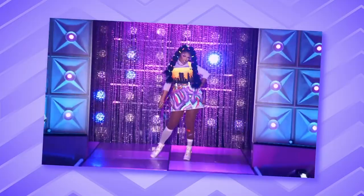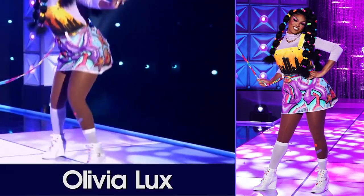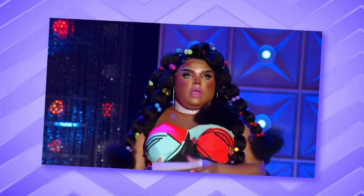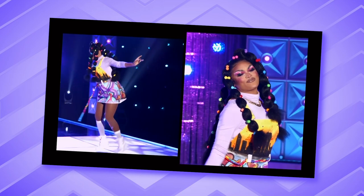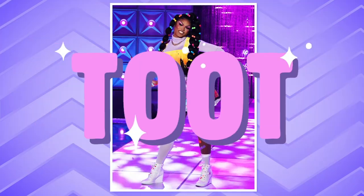Next we bring to the stage Olivia Lux. She's got the beaded barrettes, the beaded jump rope, and beads on her shoelaces. It's a cute, fun, childlike take on beads. I love the colors. We saw Candy Muse in this wig a couple weeks ago — I think it's the same wig, just with different pieces in it. This look is really cute. I like that it harkens to days gone by in the 80s, and the twin towers are on that skyline — it's really an homage to New York City. I give this look a total toot.